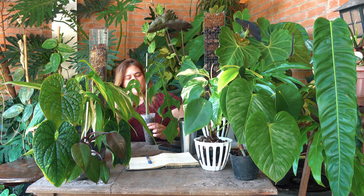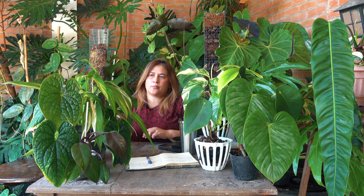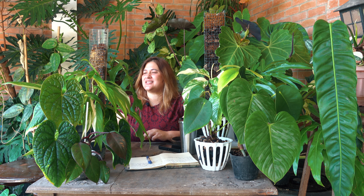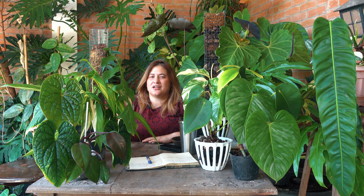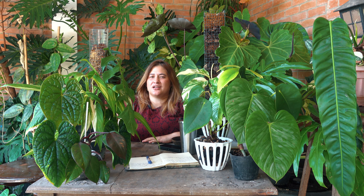Compared to the Monstera obliqua Peru, which is really delicate and lacy looking, this Tarapoa is humongous and lacy looking — the fenestrations hang on just barely, literally a thread over here. I can't wait to bring this new growth to that same size. We do have a new leaf coming out as well, so this is going to be a fun one for us. Hopefully it doesn't turn into a viner that likes to throw out runners the way the Monstera obliqua Peru likes to do. That is plant number eleven on the list — the Monstera obliqua Tarapoa.